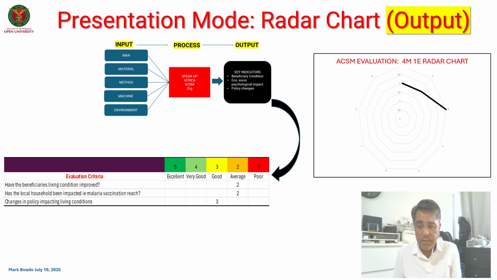And from just looking at these 3 parameters, you can see that there's 2s and 3s, which for me tells a broader story in terms of how the output of this organization can have more impact on the general community as well as on the stakeholders that they're managing. So here you can see the result of this evaluation shows, from the numbers, they're just rated as average, although from a change in policy perspective, I would rate them as good. So overall, there's a lot that remains to be achieved if the organization wants to improve moving forward in terms of getting the impact that it needs for the general community.